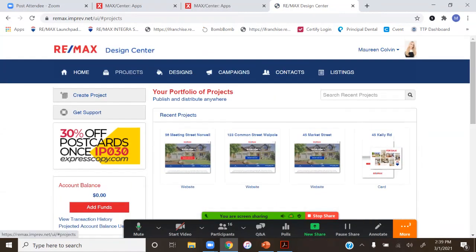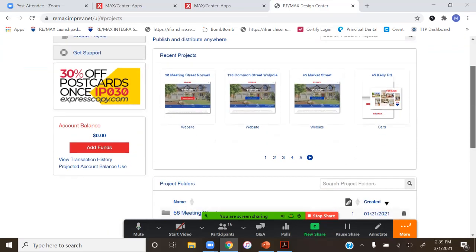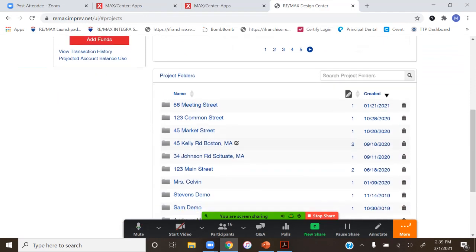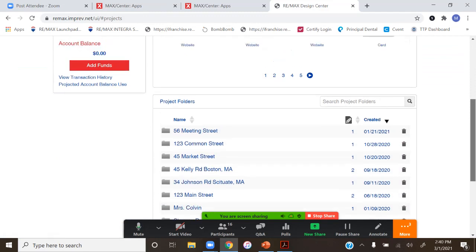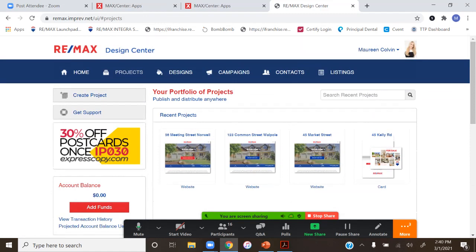If you haven't realized you had them and you wanted to go back and check out which ones were emailed to you, you would simply go to Design Center and look down your list of projects and choose them however you named them. Typically, it is by the address because the addresses are not duplicated, unlike a name could be the same for several different people. So you want to utilize the address for your Design Center projects. And again, those are automated.